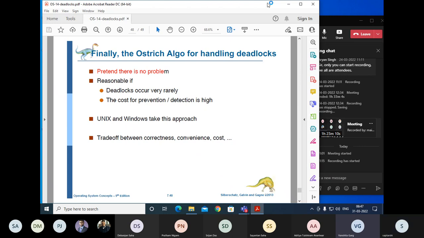Why? Are these algorithms too difficult to code for OS developers? No. Then why not? Not difficult to code, but very unfair for the user. Yes, agreed. Any other reason? Not actually needed too much. Yeah, because deadlocks occur very rarely. Anything else? No, theoretical guarantees are available.